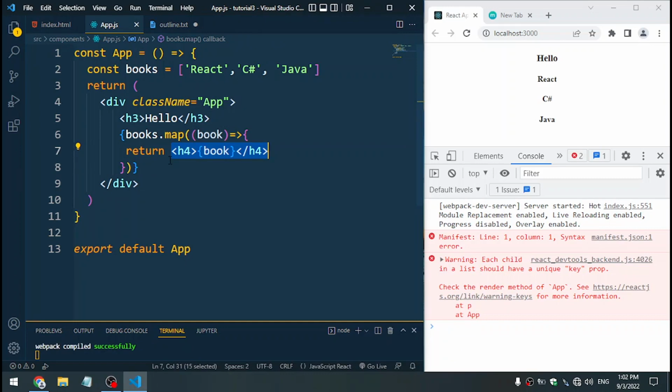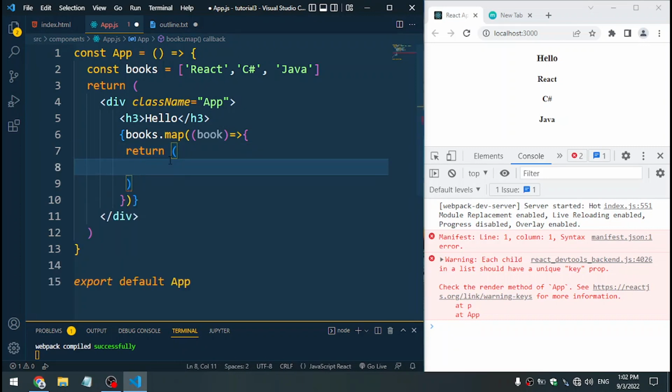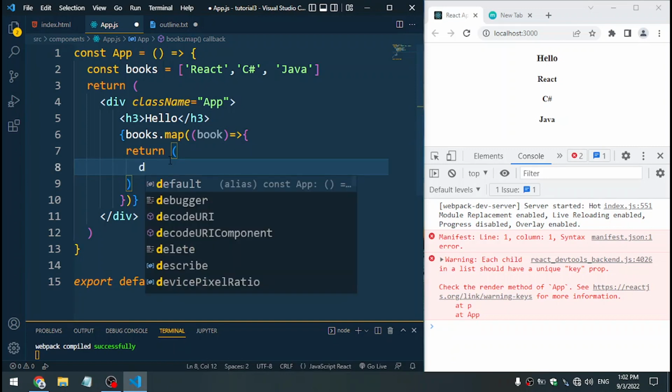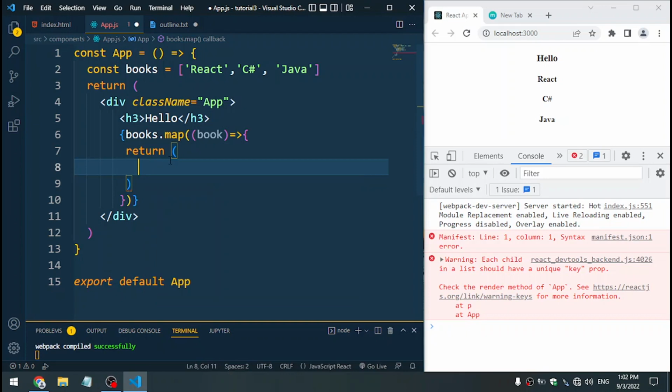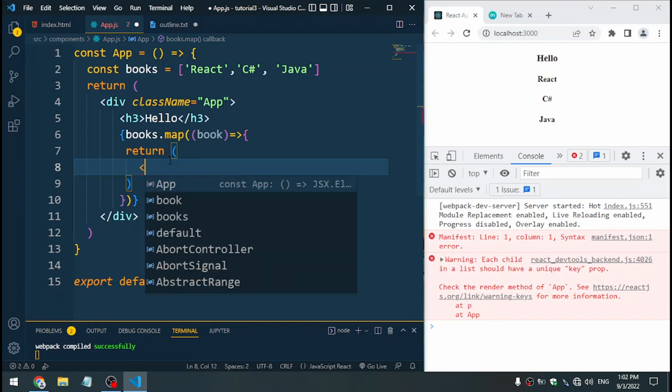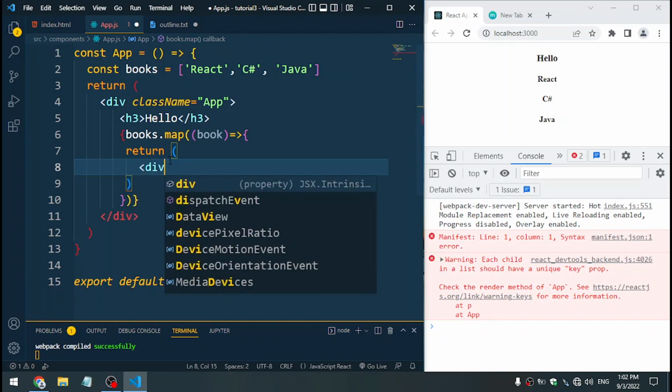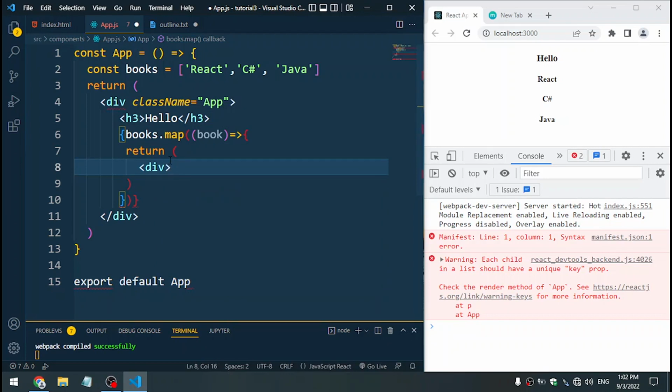The other thing I'm going to show you guys is, if you want to return something down there, you need to open the parentheses, then down there you can return a parent div. Okay, so you can return a parent div.